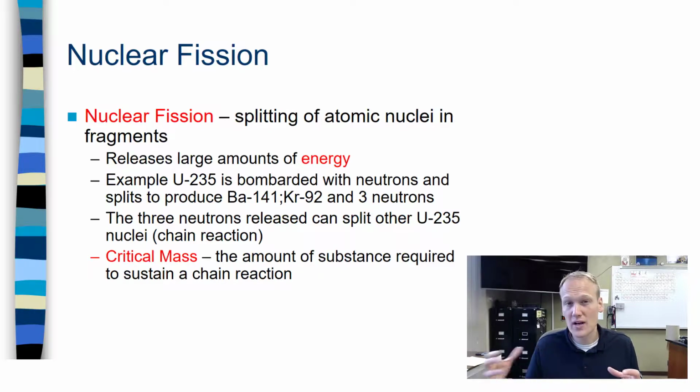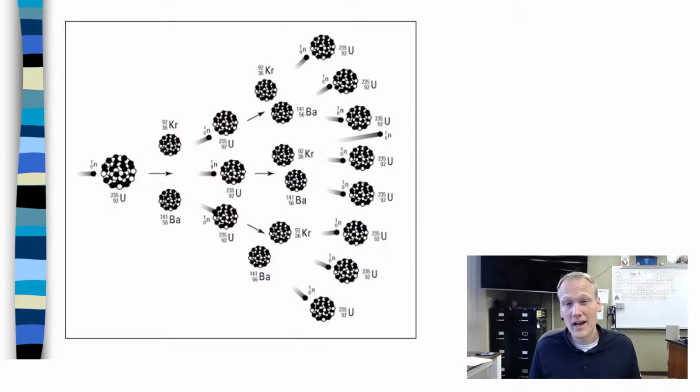Once it decays with one atom, that could likely start a chain reaction, and you need enough atoms for that chain reaction to occur. The amount of a radioactive substance that you need to get that chain reaction going is called the critical mass. That chain reaction could look something like this. And you can see with every one of those splits, energy is being released, and you can see how that could become dangerous if the reaction happened too fast.